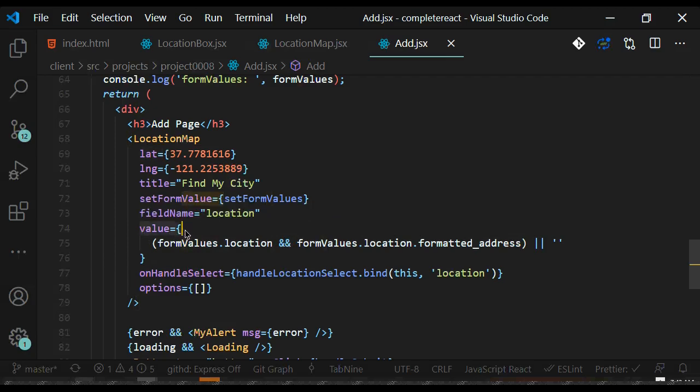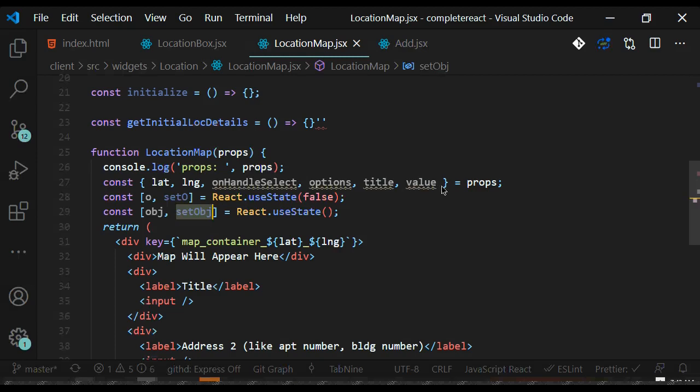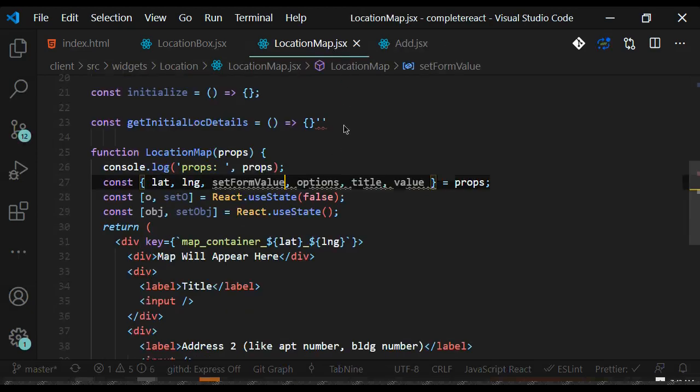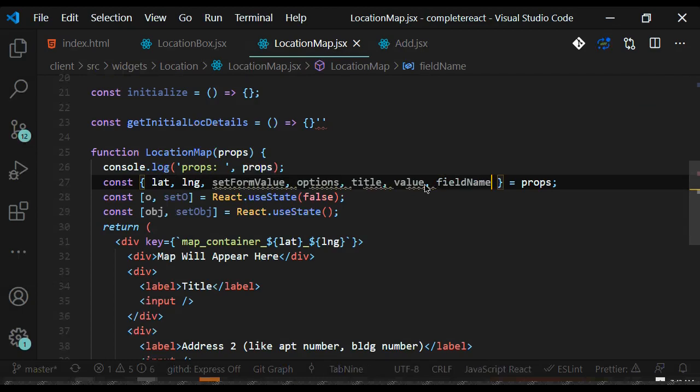Maybe we need this, I don't know right now. Let's keep it like this, but we don't need this one. So I need set form value, and we will add this set form value here. And we also get field name, which will be going here as a field name.